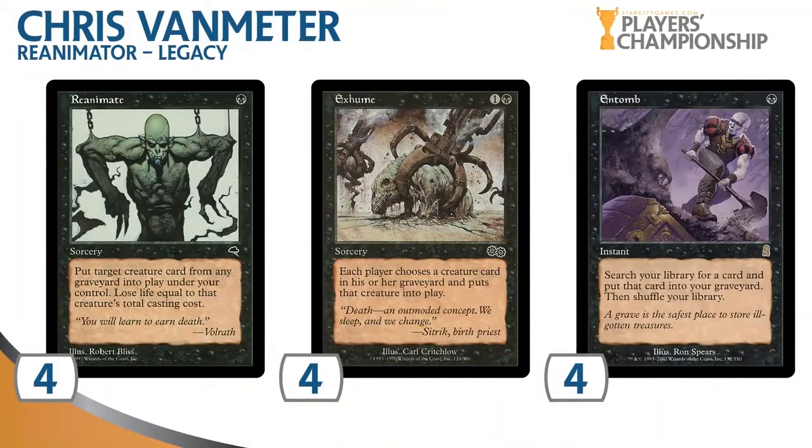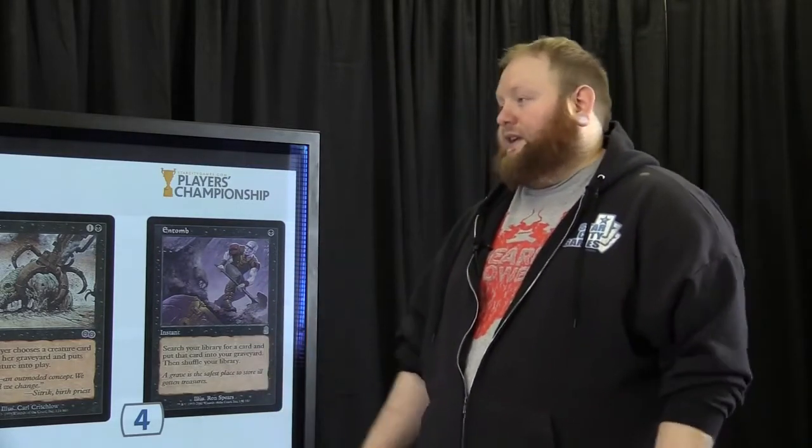The really sweet thing is the interaction between Exhume and Entomb allows you to actually play around Deathrite Shaman. So if you have a creature in your graveyard, you cast Exhume, they eat it with their Deathrite Shaman, still with the Exhume on the stack, and then you can Entomb and put a creature in your graveyard and put it into play. So it gives you a lot of play even against common hate cards.